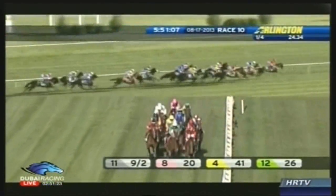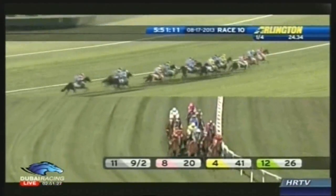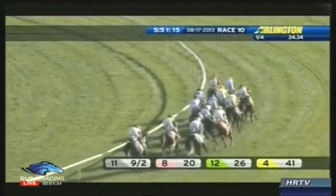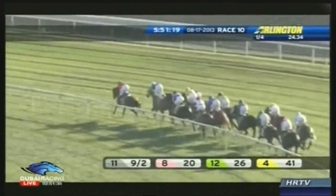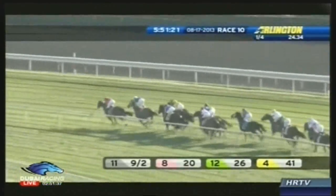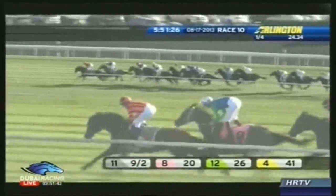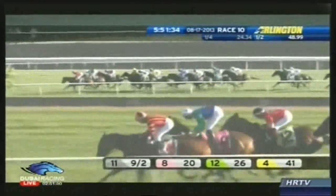Nate's Mineshaft with the rail. Side Glance fifth and in between horses at the first turn. On the outside is the Apache. Saving ground, Real Solution. Hunter's Light in the Godolphin Blue is one off the rail, held by Real Solution, as Little Mike takes them to the back of the course. His quarter was 24 and 1. Guest of Honor in the cheek pieces a bit rank there, and outside that is Indy Point. Indy Point in the back half of the field for Gary Stevens, then Finnegan's Wake. Grandeur is running second to last and Temerain is 13th.